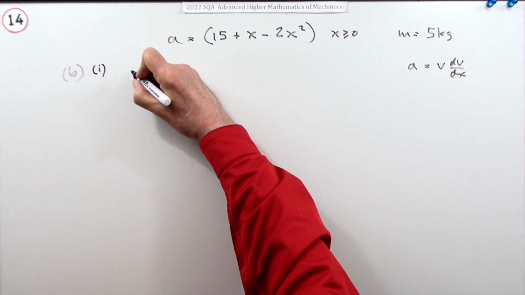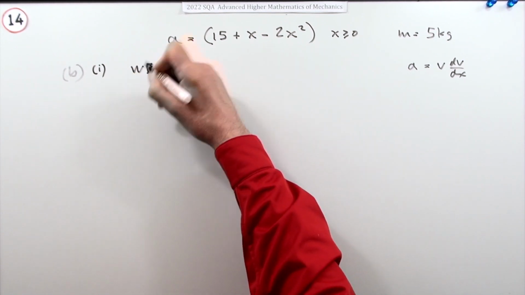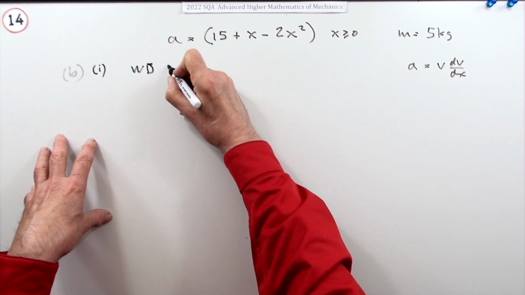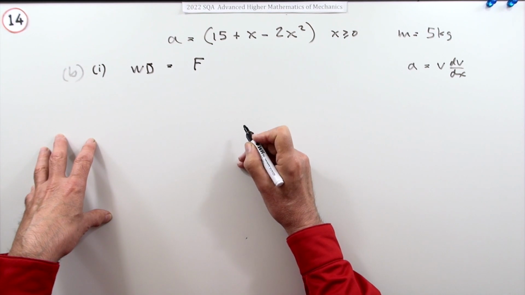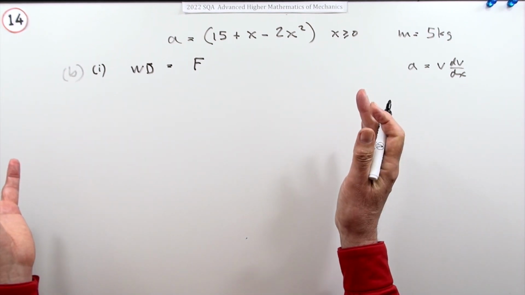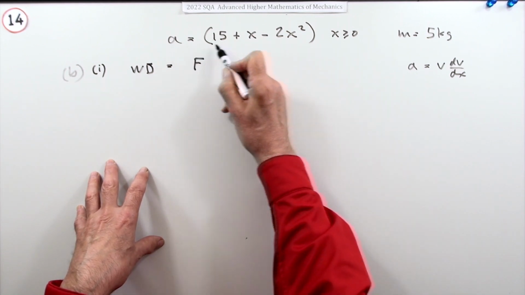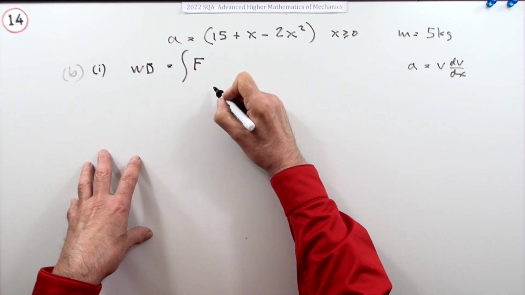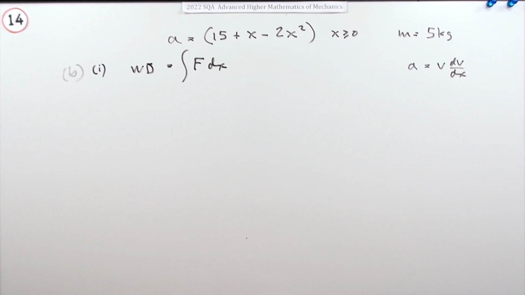Well, work done is force times distance. Whatever you want to put down for work done, U or whatever symbol, I'll just put work done to begin with here. So the work done would be force times distance. So that'd just be Fx, if it was all just a constant, but it's not constant, because that acceleration, F equals ma, is not constant. So that means you have to carry out an integration. So it'll be the integral of F dx, because F is variable, because the acceleration is variable.